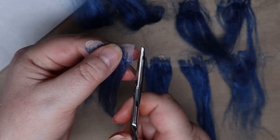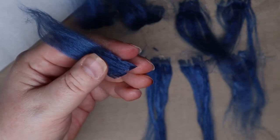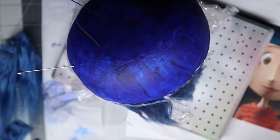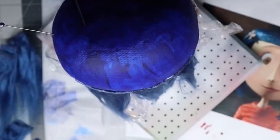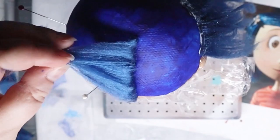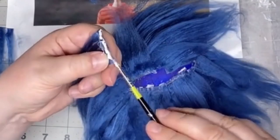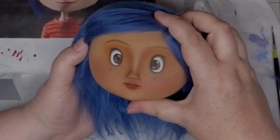After the blue paint had dried, I drew in where the hair was going to part using a silver Sharpie so I could see it really well. I pulled out the tacky glue and began to glue the hair wefts to the bottom back part of the wig cap. After I had gotten pretty far with that, I started working on the part line. The trick with the part line is to glue the wefts down the opposite direction that you want the hair to lay, then fold it over, then do the same thing with the other side of the part. Then layer the hair underneath those pieces in the direction you want the hair to go, and just keep repeating this process. I did add another part line to the back of the head so you wouldn't see a seam. Then I gently brushed the hair out. It's still not styled or cut or even attached to the head yet, but I think it looks pretty good.